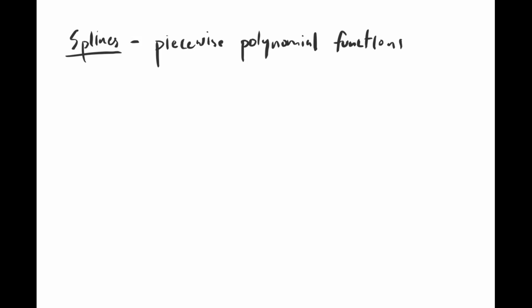So there are a couple, I suppose, hidden details. Let's take a quick look at what happens if I were to hypothetically put together a piecewise polynomial function. And we'll be building this up to eventually get to a spline. So let's consider what a piecewise cubic function might look like.